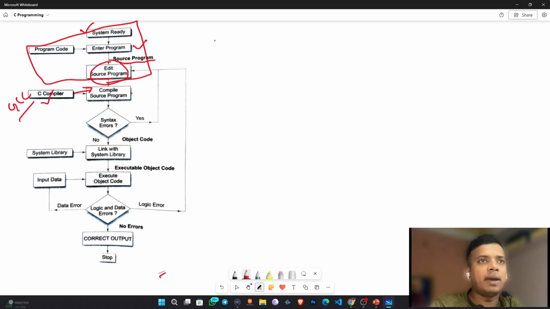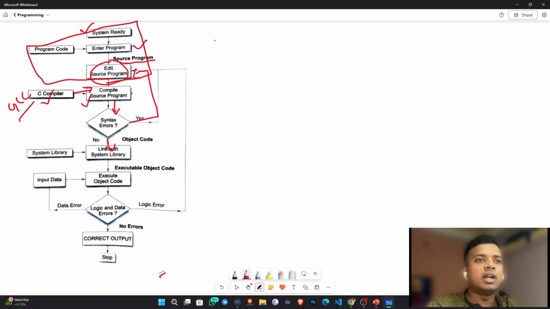After compilation, if any syntax error is there, it will go back to edit the program, meaning you need to edit the program again. After a successful edit, if there is no error after checking by the compiler, it comes here, to link with system library.